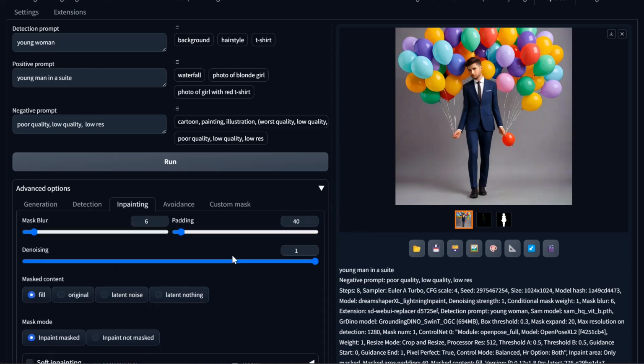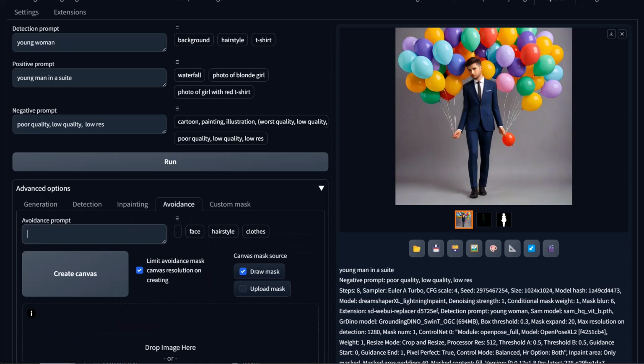I want to say you can actually have it avoid things. Like let's say, for instance, we wanted to replace the young woman in a green dress and brown boots. Normally what it would do is mask out the entire person. And I want to replace it with an old man in overalls holding balloons. I don't think we need the holding balloons. Okay, so we're going to leave that there.